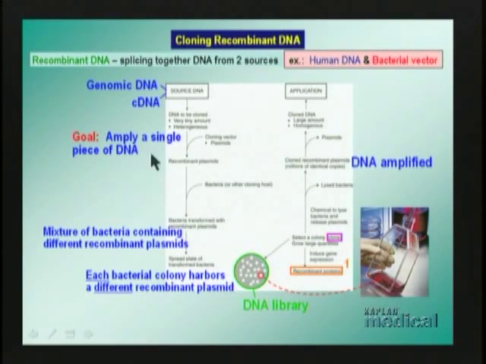So again, way back at the beginning, the goal was to amplify a single piece of DNA. If we take the recombinant plasmid, which has now been amplified by the bacteria, we have at this stage amplified that piece of DNA or that cDNA that we were interested in. So we have now cloned that particular DNA. We have made mega quantities of either a piece of DNA from genomic DNA or cDNA, because way back at the beginning that was the source of the DNA.